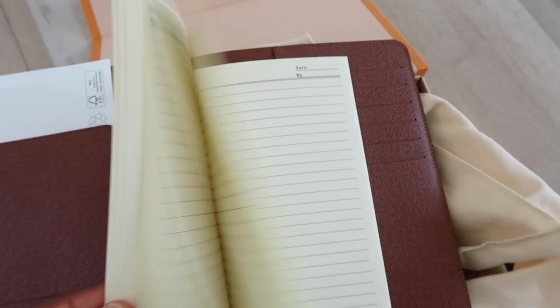And this little notebook, I bought a pack of four for maybe $12 from Amazon. It's a little small. I need a slightly bigger one, but it works out for now. And I'm just very happy to have this because I'm a notebook type of girl. In fact, this is the notebook that I've been using to write down all of my video ideas, what to include in the haul so I don't forget anything. And now it can just look cuter. And I really, really love this.